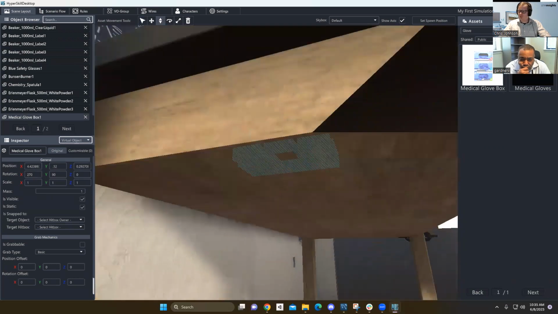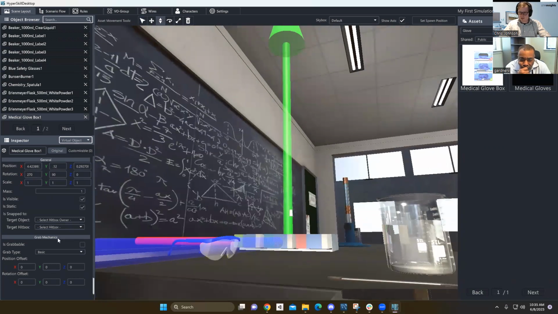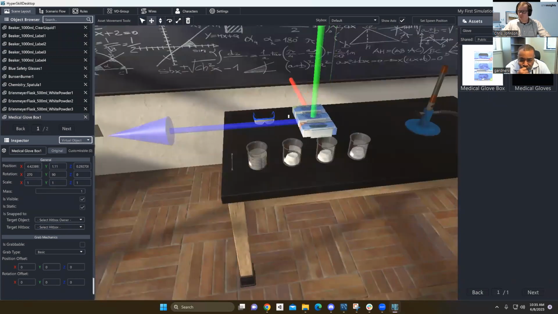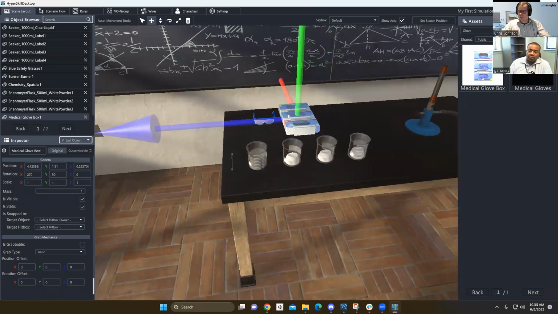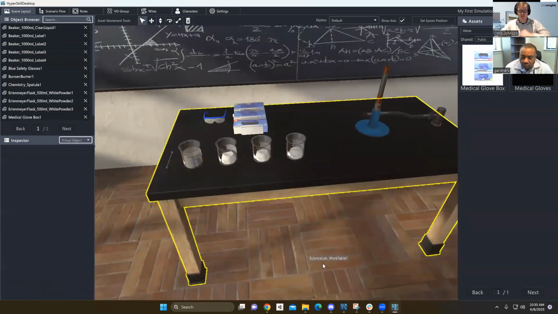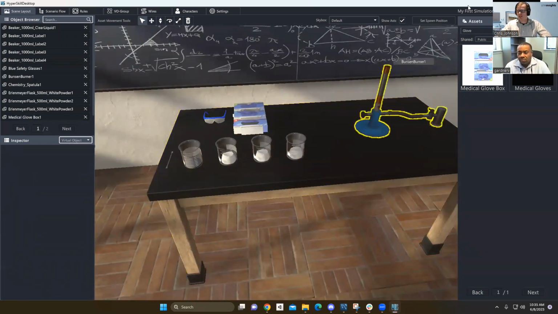So I'm able to look at this and go, okay, that is a little bit high. So 1.11. There we go. I'm happy with that. Then I'm able to manipulate it around anywhere on the table that I find best. I'm just going to put it right here. It's fine. All right. So with this, we have most of our objects within the space.